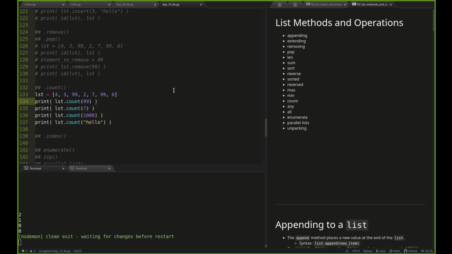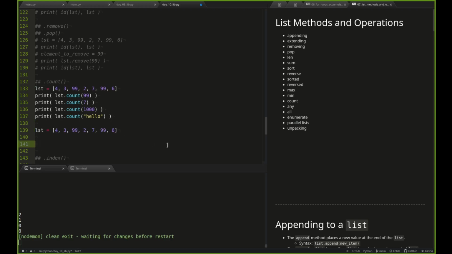So why don't we make this a little breakout? I want to use the remove method. I'll write a scaffold here.